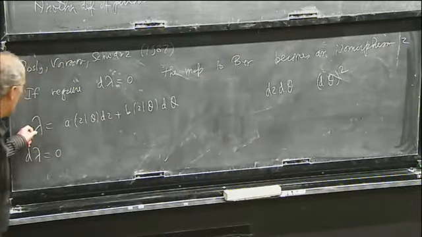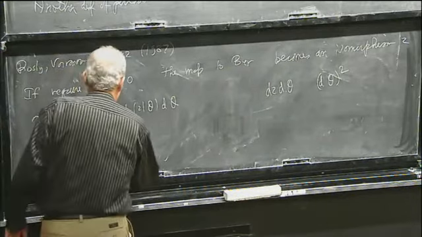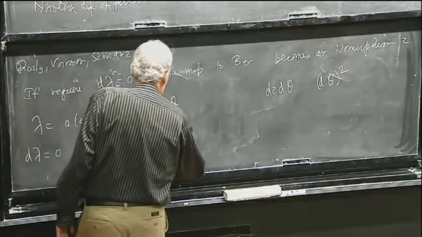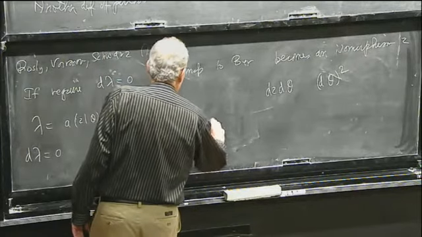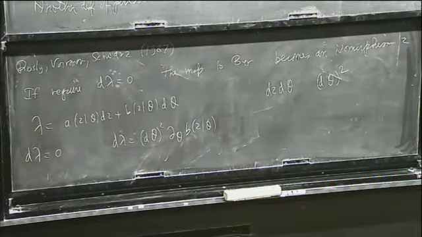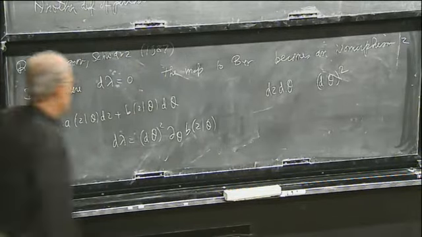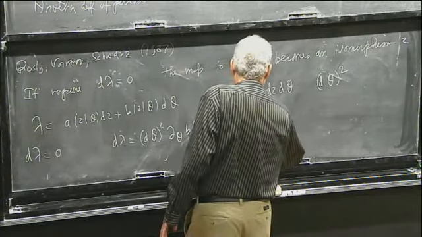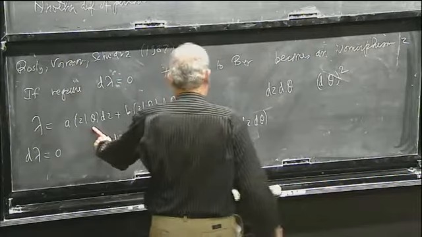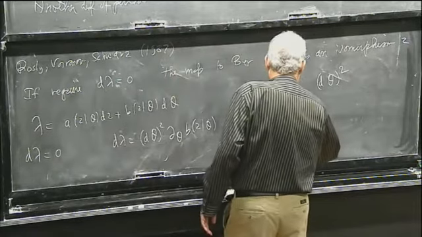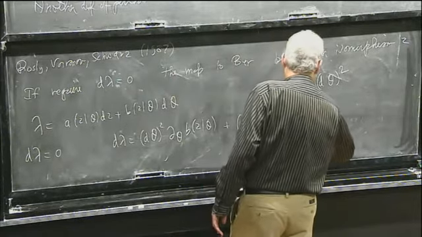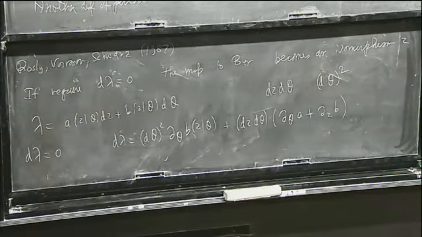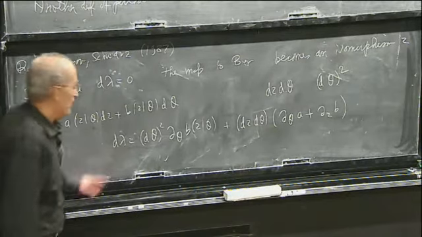So in particular, when we calculate d lambda, the d theta squared term will come from only one place, the derivative of b with respect to theta. So that has to be 0, to make lambda closed. And then dz d theta we'll get twice. I think we'll get d theta a plus dz b, possibly with the wrong sign. I didn't, on the fly, work out that sign.